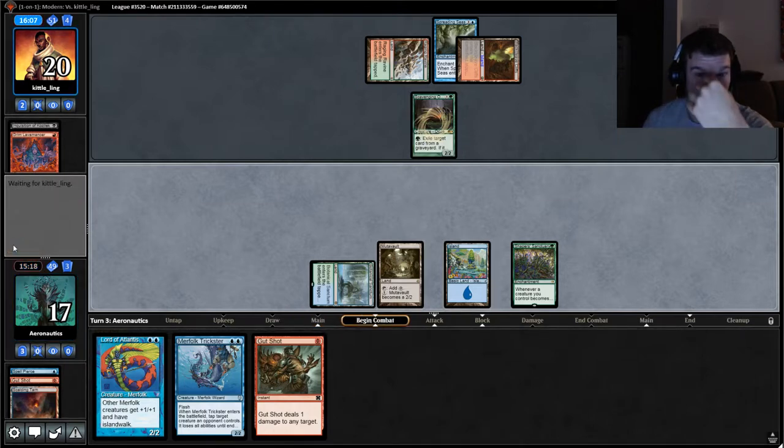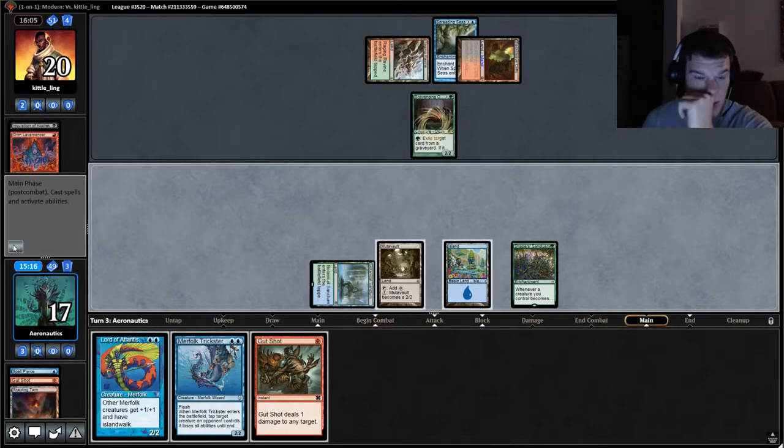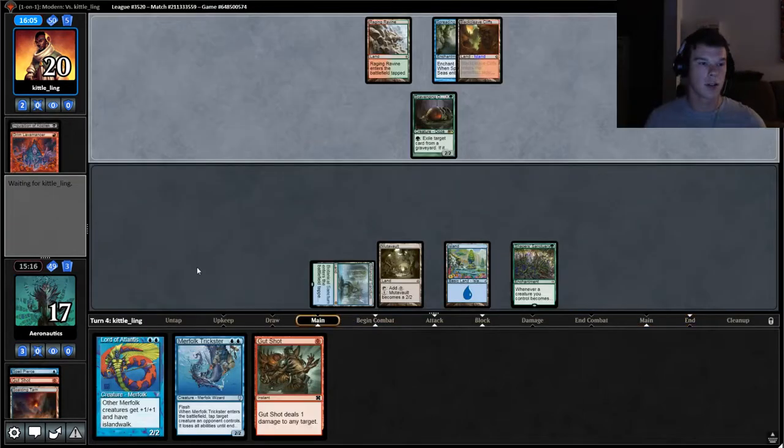Not really the point of doing anything. This Scavenging Ooze could be a problem, but also they didn't play a land this turn, which is a good sign, or last turn. So they're obviously not hitting their land drops.